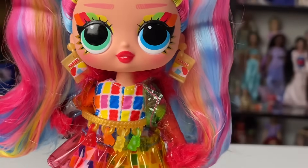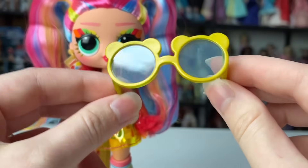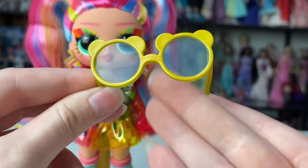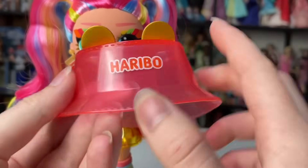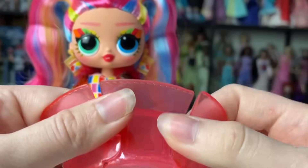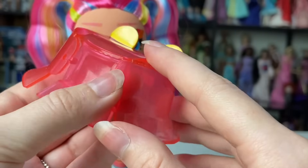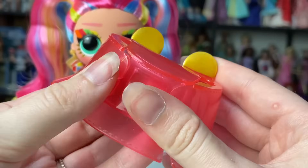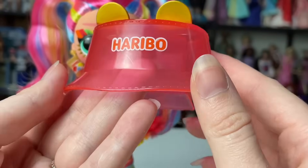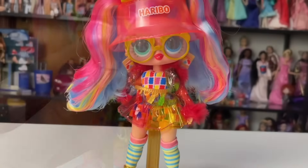Now I'll put on her other accessories — the golden sunglasses with gummy bear ears on them. You can see there's a slight blue tinge to the lenses and gold ears, because I guess they're called gold bears. There are little snaps so you can put them over the pigtails, or you could skip the snaps and it would fit the head normally. It's pretty simple but extremely cute.